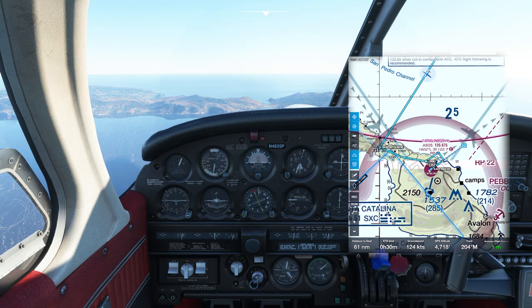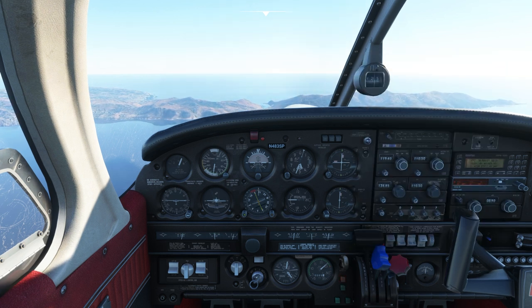So we go to Two Harbors. We're going to make a turn towards the airport, going to enter the traffic pattern at 2,600 feet. It's going to be a right downwind for runway 22. And this looks like a good spot to start our descent anyway, considering we have about 2,000 feet to lose.